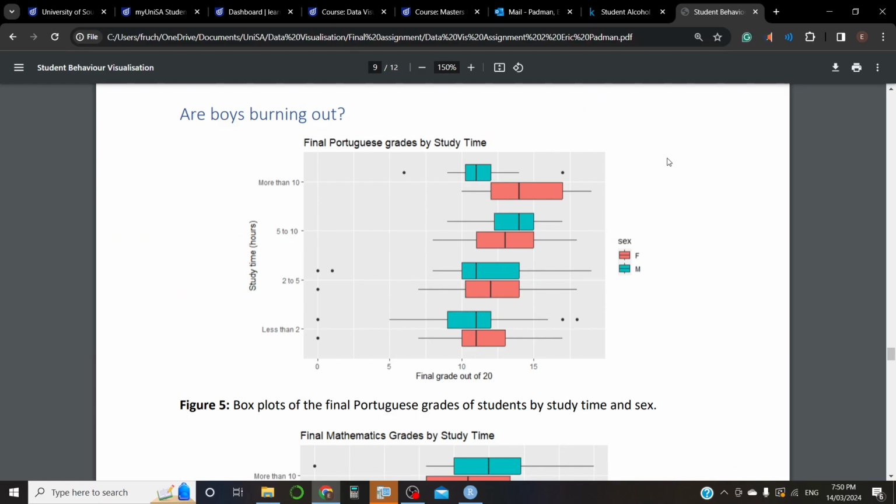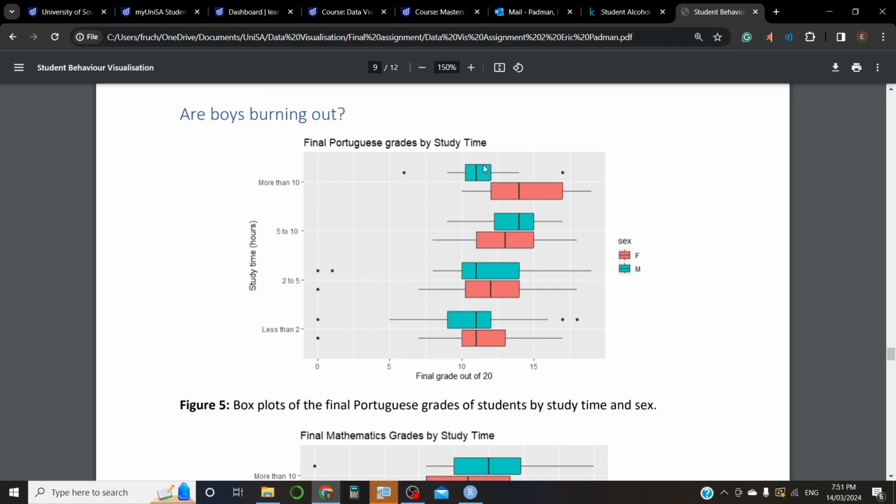Now, this is an interesting feature I found in the Portuguese data, but not the math data. I focused mostly on the Portuguese data because it was a bigger data set. You had more students doing Portuguese than math, particularly at the senior levels. They came in two data sets that you can merge, but the Portuguese data set was much larger. You had students who were doing both, but a lot more Portuguese students. So I focused a lot on that.